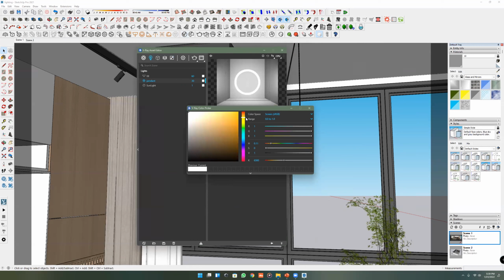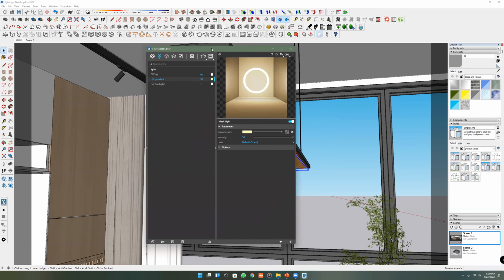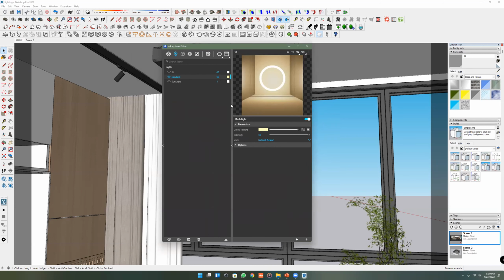We don't want the white color, we'll go with a slightly orange color, and we'll change that 30 to 50. Now if you know the exact value or the intensity of the light, for example if you had a chance to work with an actual building that's going to get constructed and you had the power to create the accurate 3D visualization of it, you need to get those details from the client or the architect or the interior designer that you're working with.